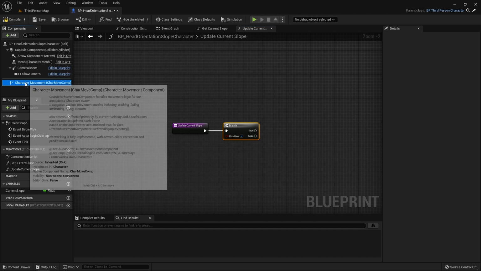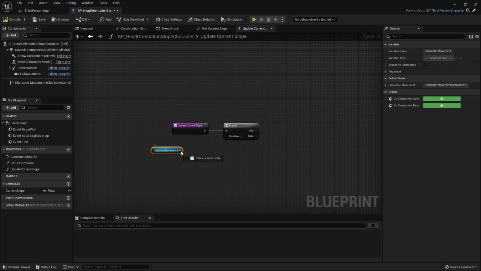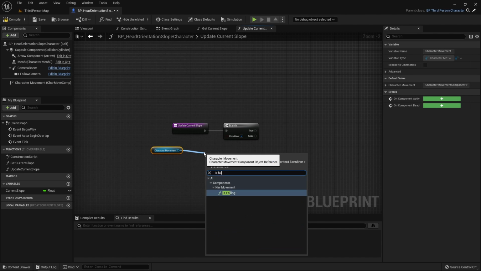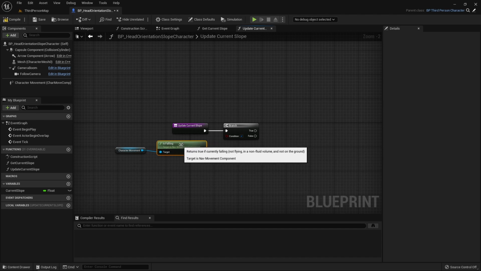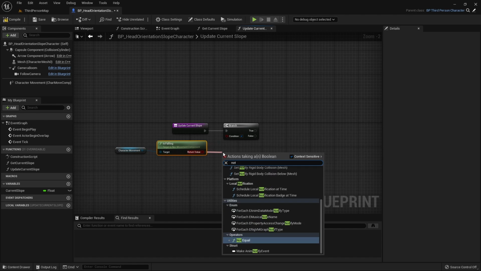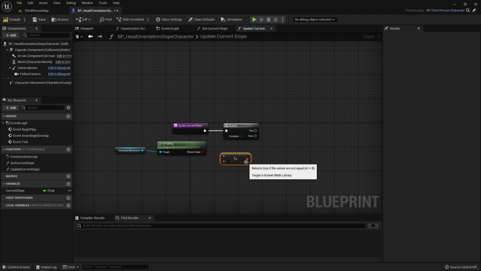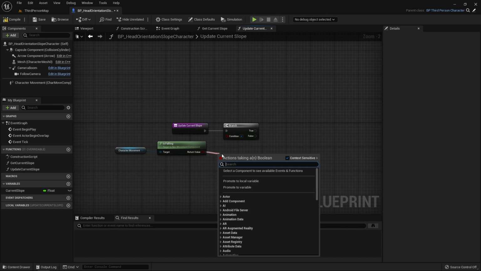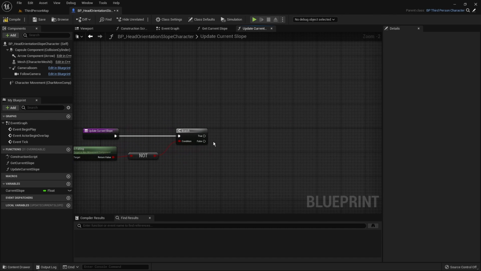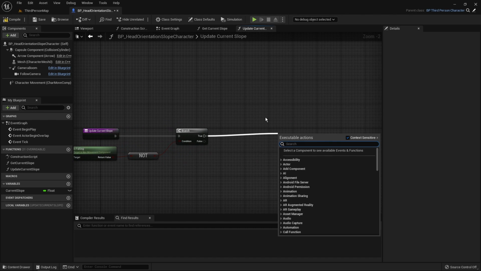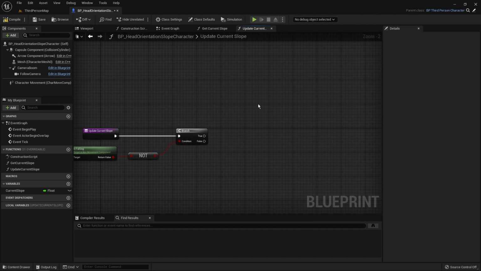So we're going to take our character movement component and check if we are falling. If we are not falling, we can continue. Otherwise, we will return a value of 1. We will see that a little bit later.